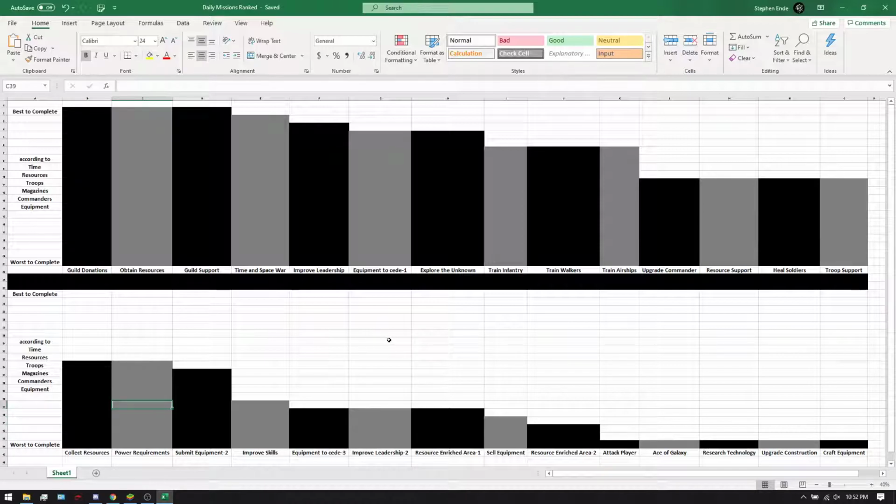Power requirements, that increases the power by 1,000, which is not hard to do. You could probably do it while training your troops or upgrading your commander skill. Power requirements is kind of a second-hand thing to all these right here. Oh, and healing your soldiers also adds to your power, whenever you heal your troops, if they have power. Rangers don't provide power.